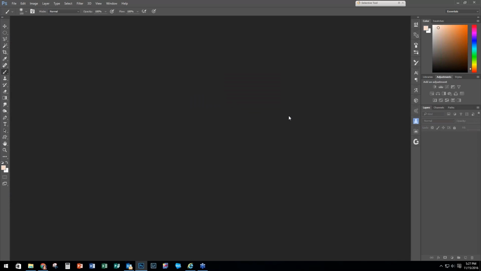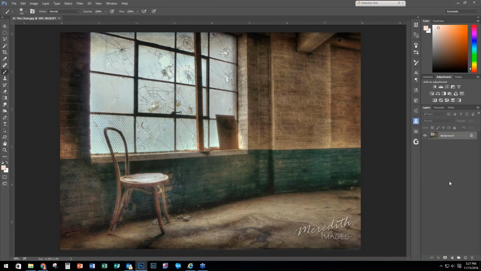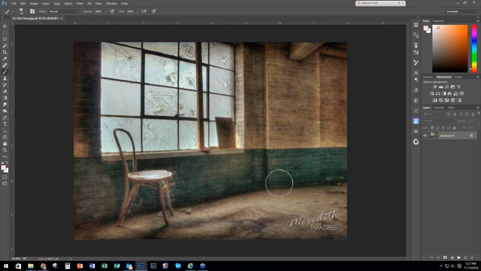And the next one I call the chair. So I'm going to show you first my original finished image that I posted on Facebook and I think is in the promo for this webinar. And the more I looked at this one, the one thing that I didn't like in the finished image was this kind of cardboardy thing, I guess, that was leaning against the window. This was an old abandoned factory I was at a couple months ago with a group. It's in Scranton, Pennsylvania. It's the old Scranton Lace Factory. And so when I would do this final one, I decided to clone that out.